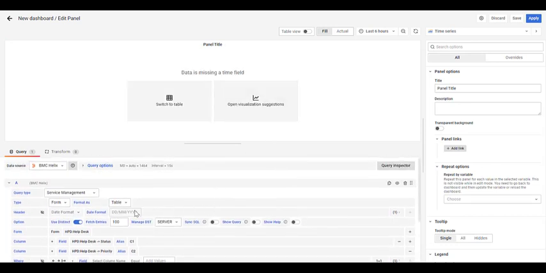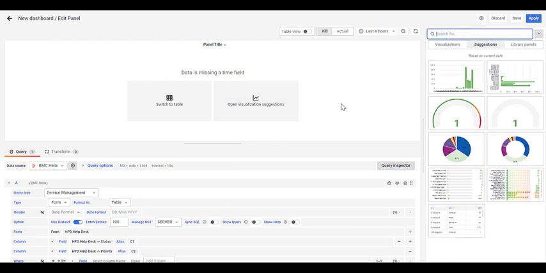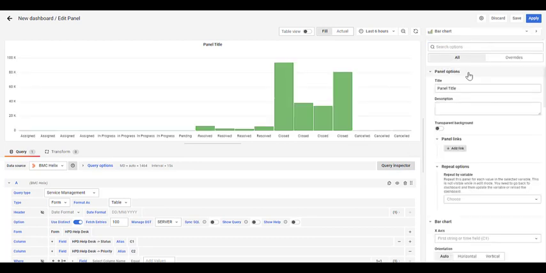Now you'll see here at the top, as we fill out the form, it gives us visualization suggestions, either bar graph or heat map. So for example, let's open it as a bar graph. So it's developed that now into a bar graph option.